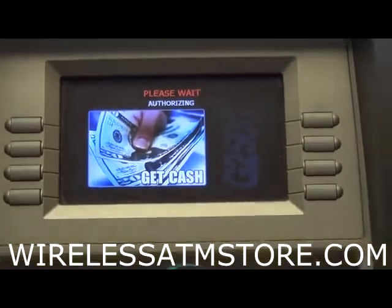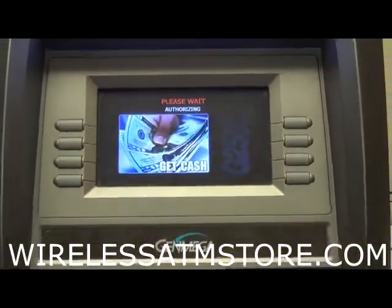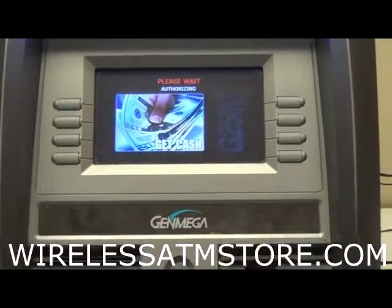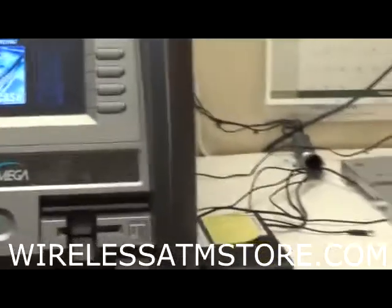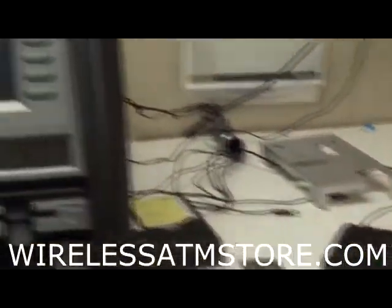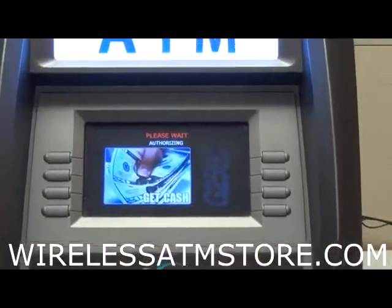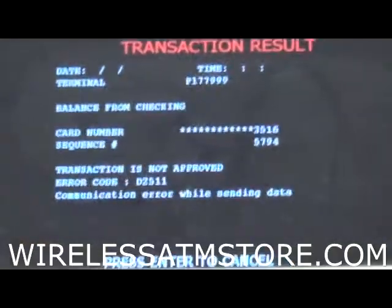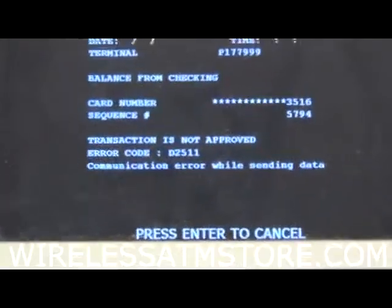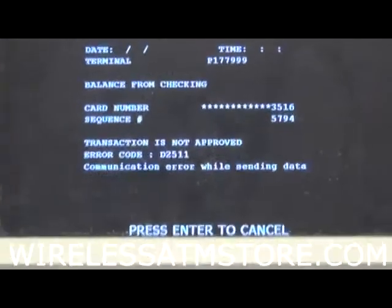So if it is a new install, as soon as you get the bolts in the ground or however you're securing it, go ahead and set up your wireless box before you turn on the ATM, and then just wait for the wireless box to come completely up before you turn on the ATM. It's a really easy fix. Unfortunately, a lot of guys at this point will have already hit the hard reset on the box, which is something you don't want to do unless you're on the phone with us so we can send it new configuration.